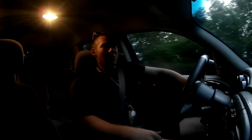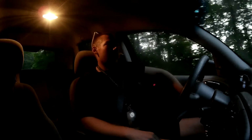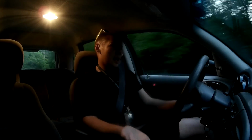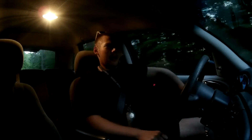It's based loosely on the Neon. It's basically a fat body Neon. It's not like it's junk or anything. The Neons have a pretty good reputation behind them. And the handling's okay for what it is. You could fold down the seats and you can put lots of stuff in it.